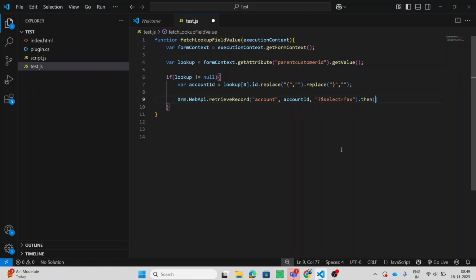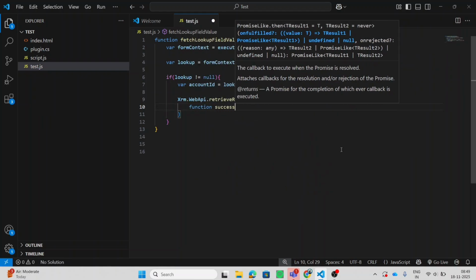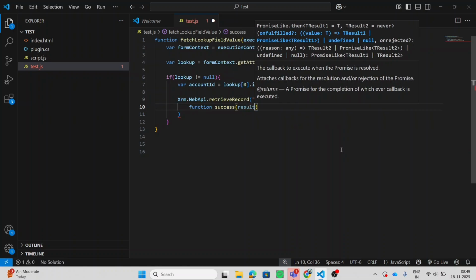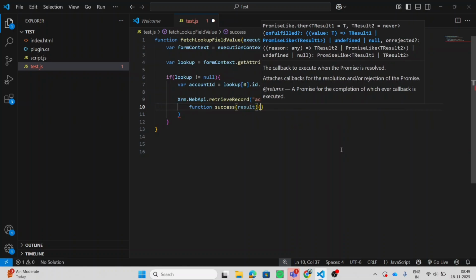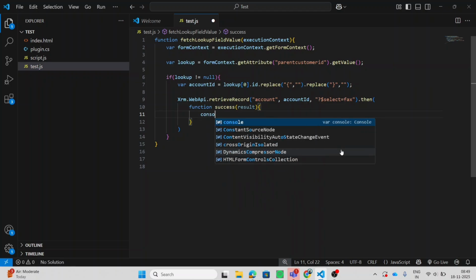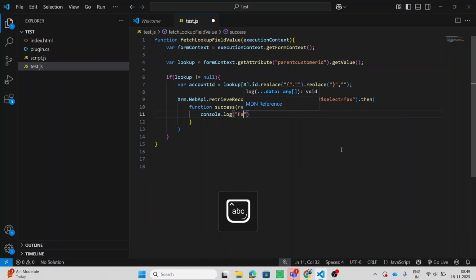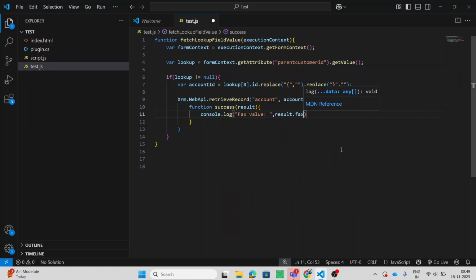And then we are just going to take it up. So dot, then we have function success. I'll take the result into it. All right, and then we can just print that we have got the result for just the debugging purpose if you want, where we are just going to take the, let's say, fax value, whatever value we have got. So we can just check this thing in the console by doing the inspect, and here I'll just take the result. All right, so this is the thing which you can do.